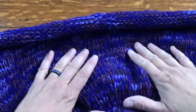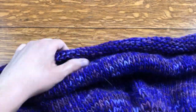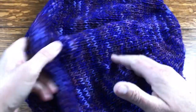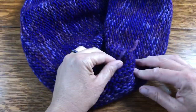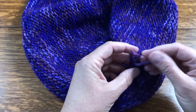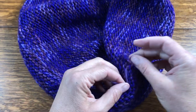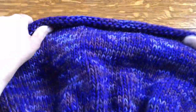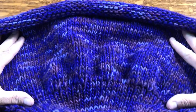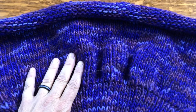Okay, I finished knitting the pie, and the whole thing's stockinette, so it rolls. But what I'm going to do now is just go weave in a couple of ends where I had a skein join, and since I'm felting this, I wasn't too concerned about doing the Russian join. I just tied it, and then I'll weave in those ends so that when it felts, it all mats together and looks good. So it's kind of a weird shape, it's like a bowl.